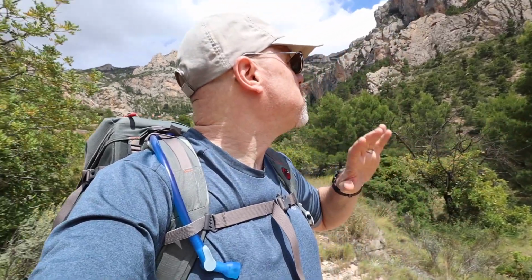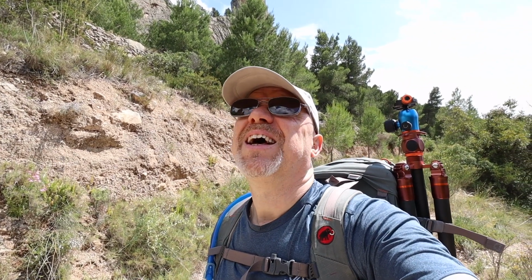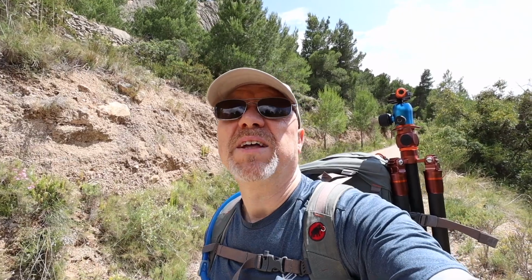Really difficult to do it justice in a photo though, because there's a lack of sort of depth that you can get, and there's a lot of trees around. I've been wandering around up on the mountain now for a little over 2 hours. A lot of the cloud that was over the mountain has gone now. There's still quite a lot over that way, but over the mountain itself it's gone pretty much completely, which means I'm now getting quite warm.